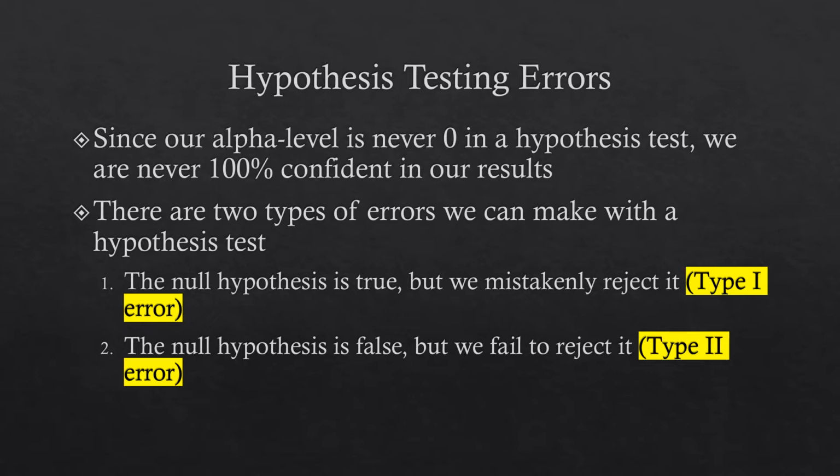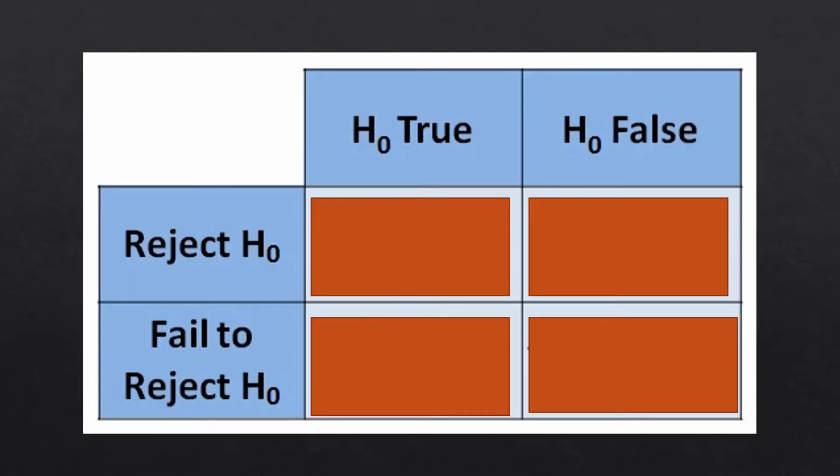But when that's not the case, there are two types of errors that we can make. The first one is when the null hypothesis is true, but we reject it. So if that null hypothesis is true, but we reject it, that's what we refer to as a type 1 error. And then when the null hypothesis is false, so it's not true, but we fail to reject it, that is called a type 2 error. Now on this next slide, I'm going to show you a table that is really useful in remembering what these errors mean. Anytime that I'm dealing with errors with a hypothesis test, I actually have to make this table, otherwise I goof up type 1 and type 2.